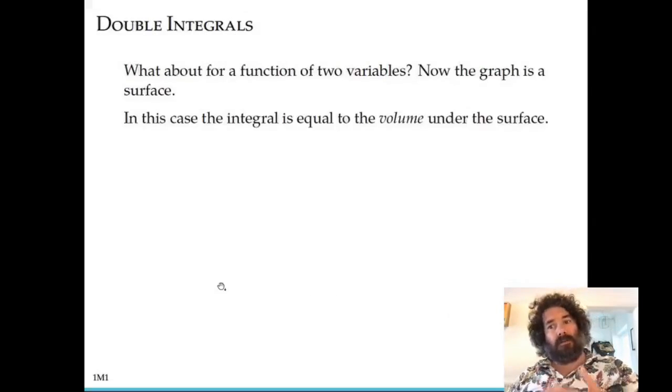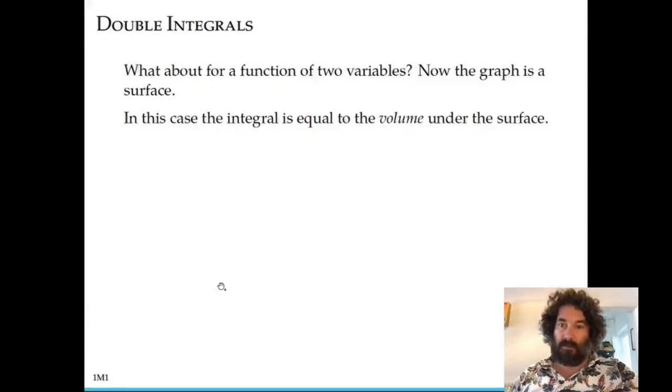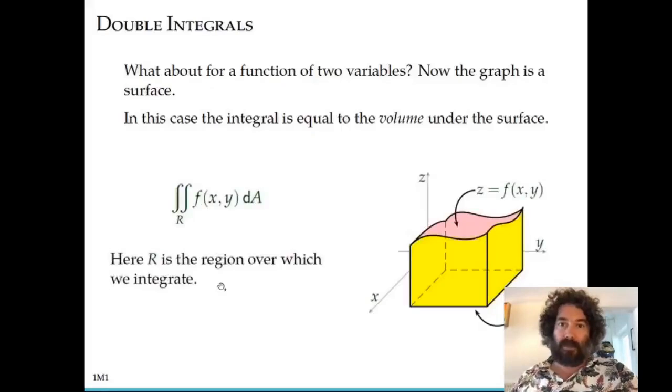Okay, but what about if we have a function of 2 variables? So in the single integral, we just have a function f of 1 variable. But if we have a function of 2 variables, then the graph, rather than being a single line, will be a surface. And I discussed this when I introduced partial derivatives, how the graph of a function of 2 variables is a surface. And so we want to consider something like the area in between the graph and the x-axis. When we have 2 variables, this will become a volume underneath the surface and above the xy plane. And so a double integral is computing this volume, or we can think of it as representing this volume.